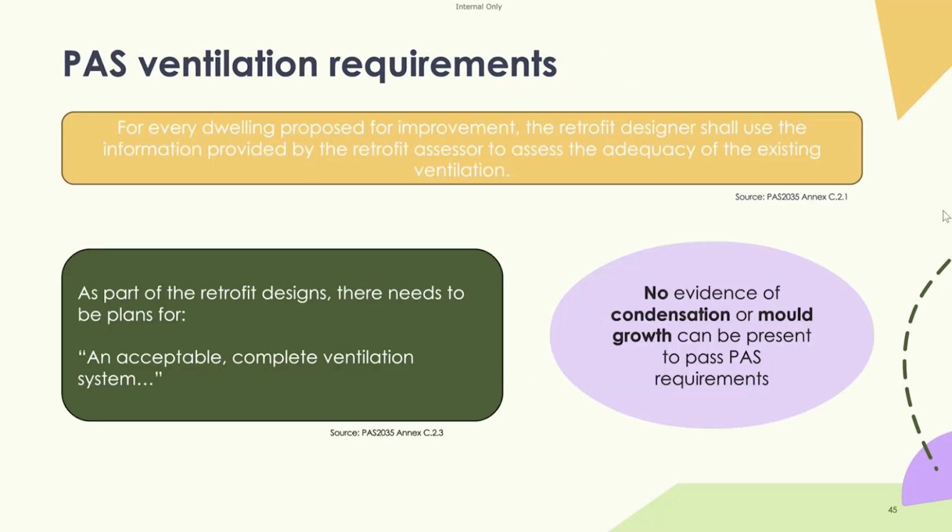PAS ventilation requirements. For every dwelling proposed for improvement, the retrofit designer shall use the information provided by the retrofit assessor to assess the adequacy of existing ventilation. So yeah, it is an essential requirement to review ventilation in PAS 2035. And you need to verify that it's an acceptable and complete ventilation system. And of course, no evidence of condensation or mold growth can be present to pass requirements.